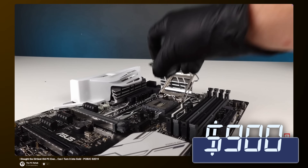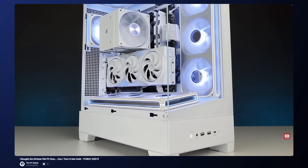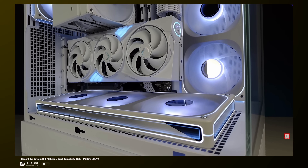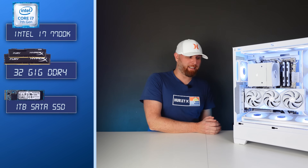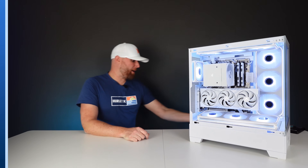We put this PC together a few weeks ago and I needed to make around $900 to be profitable on the system. I got way too carried away because the platform it's on is very old and it's definitely not worth a ton of money. It definitely looks like it's worth $900, but even I can admit that's a stretch. The specs are an Intel i7-7700K CPU, 32GB of DDR4 RAM, a 1TB SATA SSD, and a 5060 graphics card.